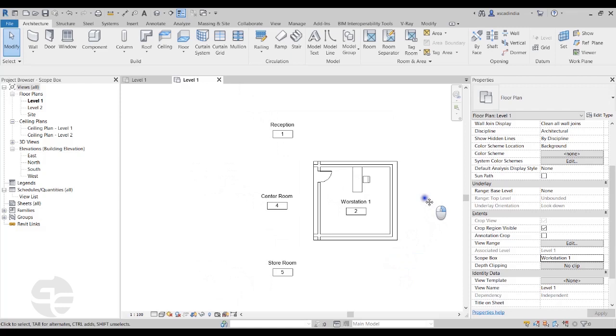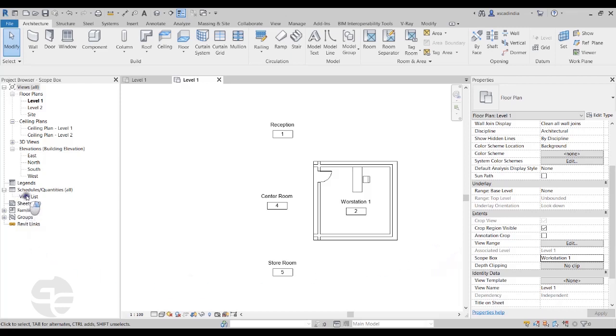So this is a good feature, of course, but this would be too long a process when there are a lot of views. So now there's an easier and much better way which is introduced in Revit 2020. We can add scope boxes in the view list now.